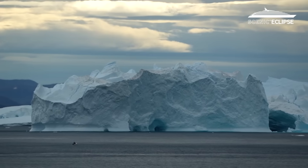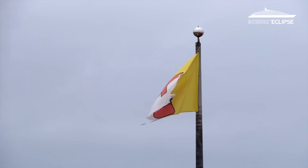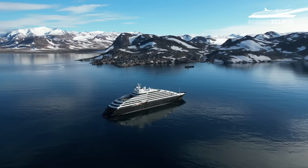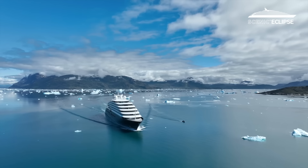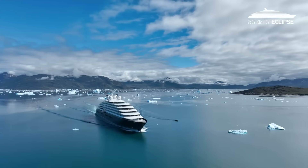The Northwest Passage is a really unique waterway, and it is not that easy to traverse. One of the reasons it's so difficult is that it's covered in ice for the vast majority of the year. You're not going to want to take the risk of trying to navigate the Northwest Passage unless you have a ship that's really strong enough to do it — a ship that has ice capabilities — so that even if the passage is partially closed, you've got the strength and the power to push through these ice-covered regions. The absolute vast majority of ships in the world are just not equipped to deal with that level of ice.